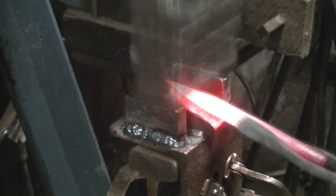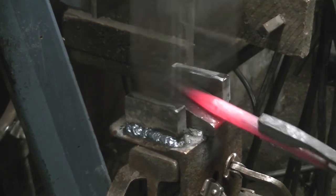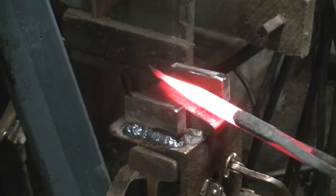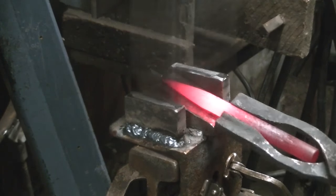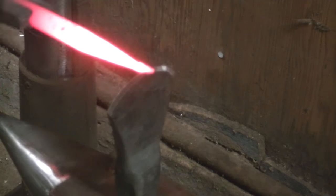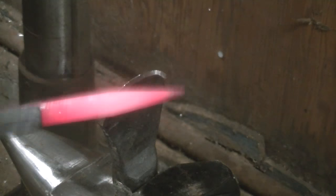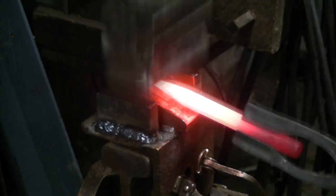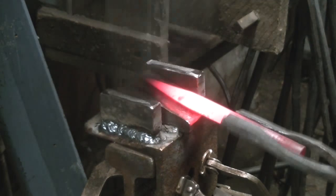So I blended all these heats together. This particular A2, it's hard as heck, and the heats don't last very long. I had a little blemish on the end there, so I used the die to sort of isolate that right there and get it over to the hot cut, take that off, and then we'll get it back in the taper and clean it up, make it nice and straight.